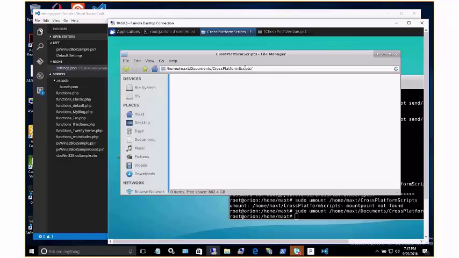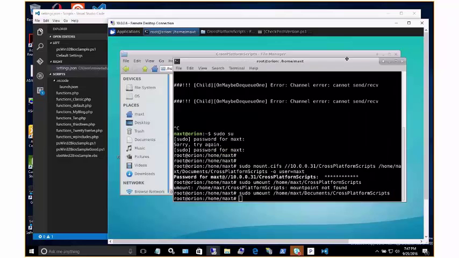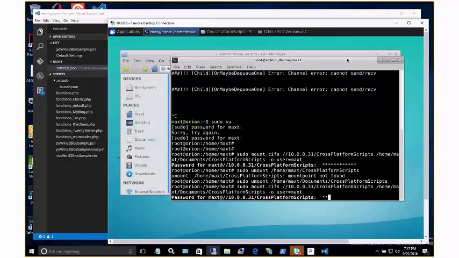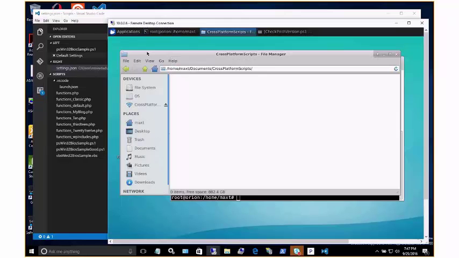I need to create a folder so I can map to my same folder on my Windows share folder. So I'm going to go here again. It's there, and all of a sudden, refresh, and there it is.